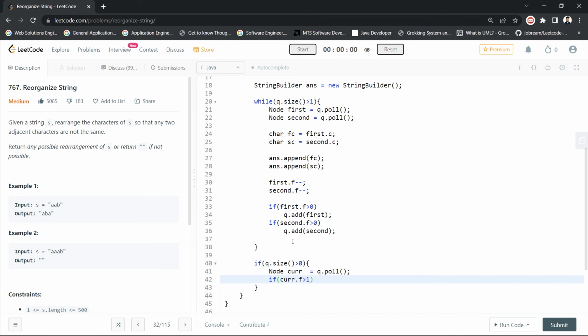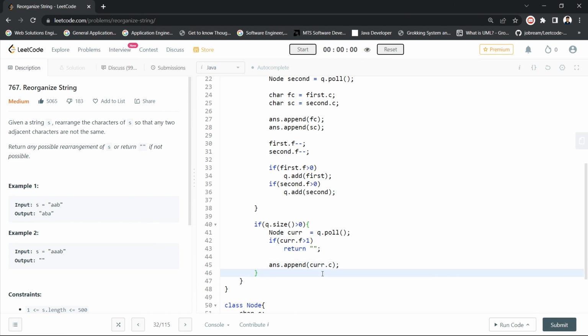If there is only one character left and its frequency is greater than 1, that means they would definitely be side by side, so it's not possible to match the given requirement. Then we just return an empty string. Or else, we just answer.append current.c, because we only have one. At the end, I'm going to return answer.toString, converting the StringBuilder to a string. So this is pretty much the implementation.